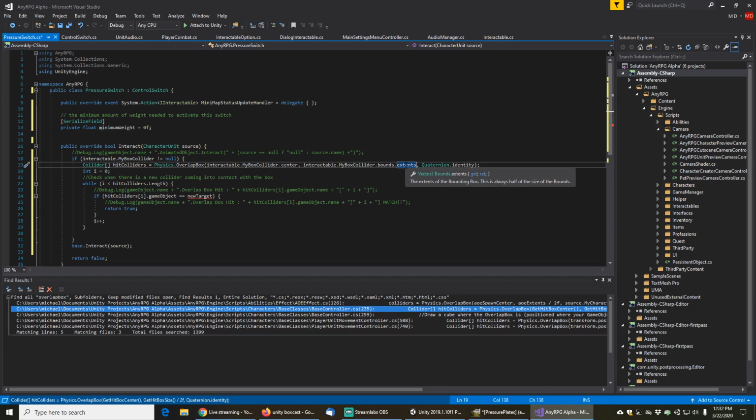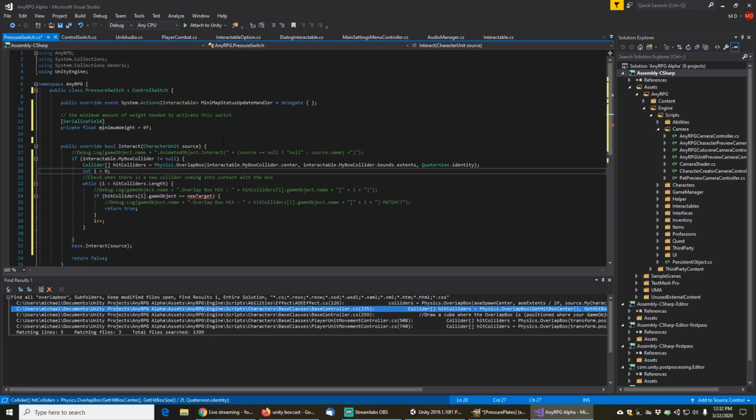And this is always half of the size of the bounds. Okay. That should work, I think. So that'll basically grab everything inside of this Physics OverlapBox. Now we want to go check everything inside of the box, and we want to basically add up its weight.